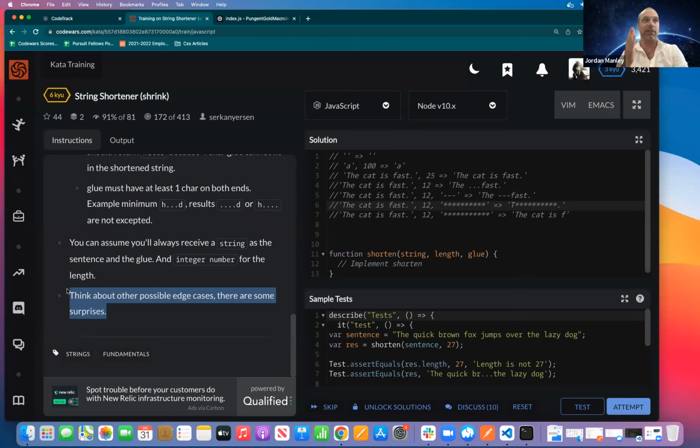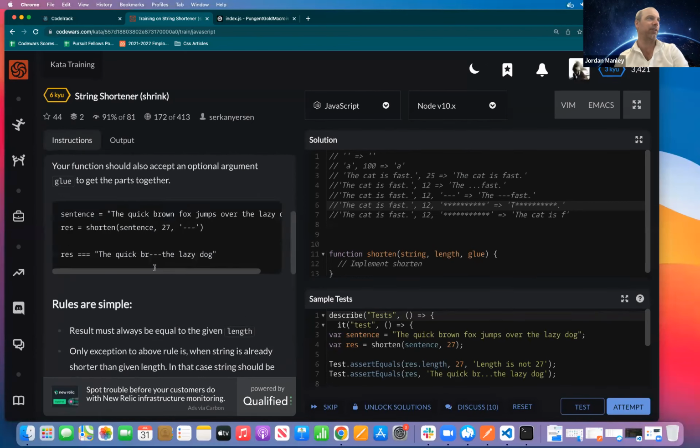What I find is if you follow this very deliberate process, it will have the tendency to make the interviewer more likely to help you. No guarantees. I'm not telling you they're going to bend over backwards for you. But if you do this, they're more likely to say, oh, what about a case like this? Or how about this? Did you think about this? Great. Let's think about this for a minute. What other edge cases are there?